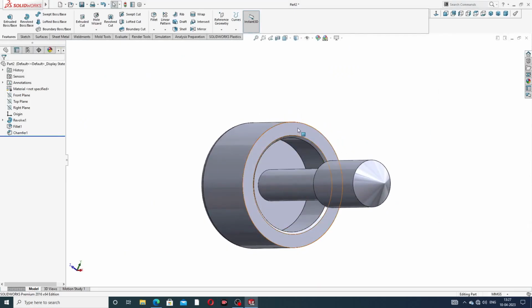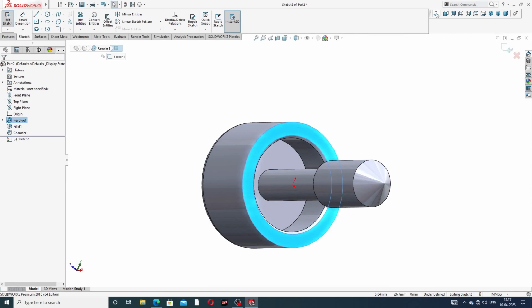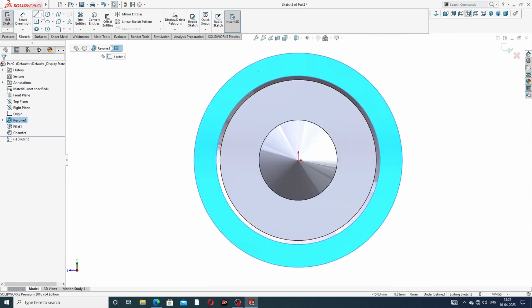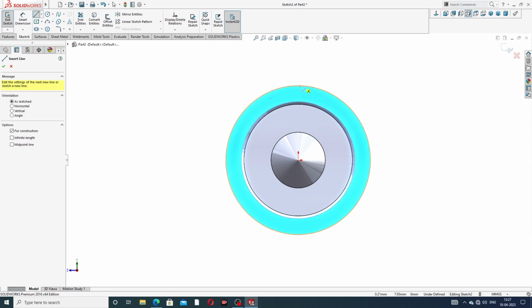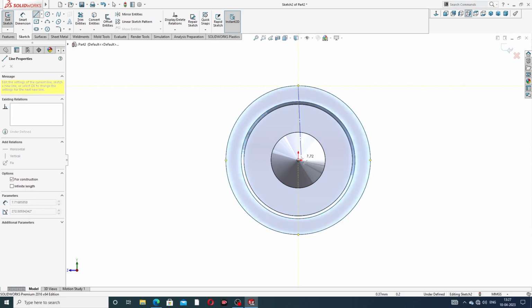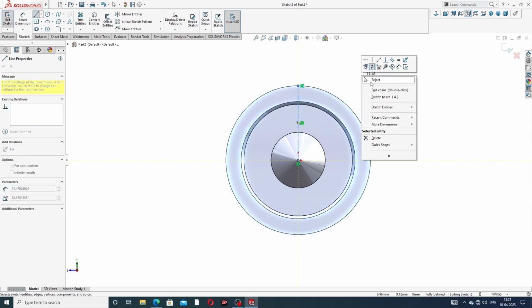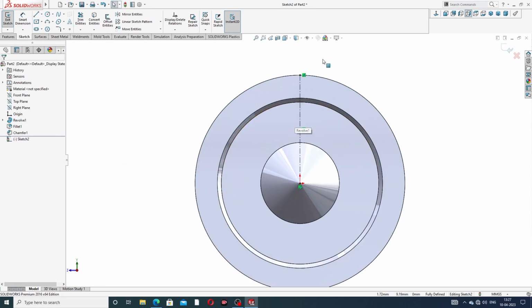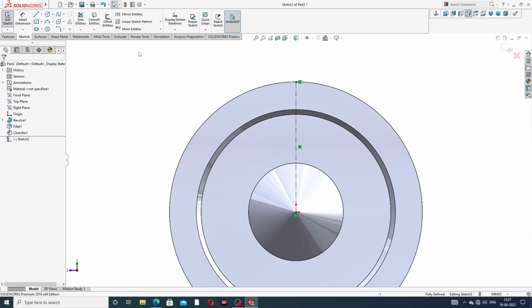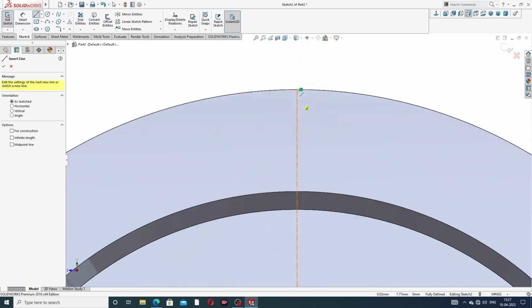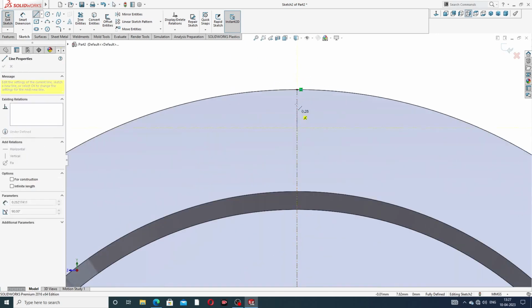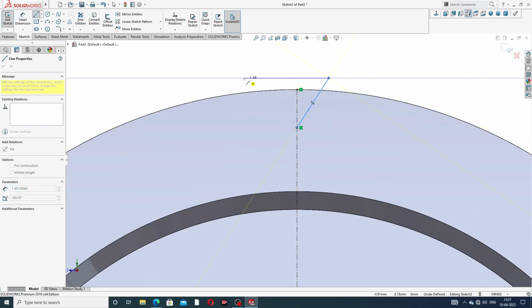Okay, select this face, sketch normal, and drawing a center line to this point to this. Okay, and again select a line is a this to this, connect this line and this connect to this.